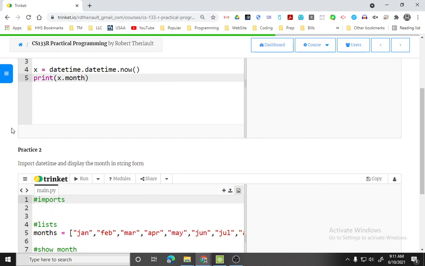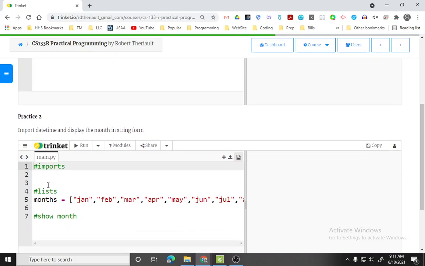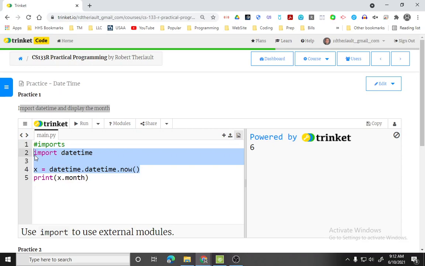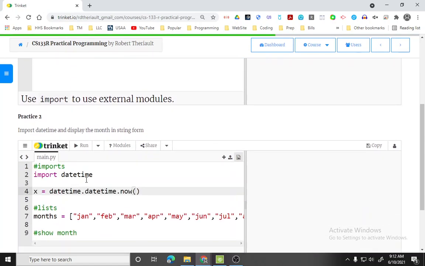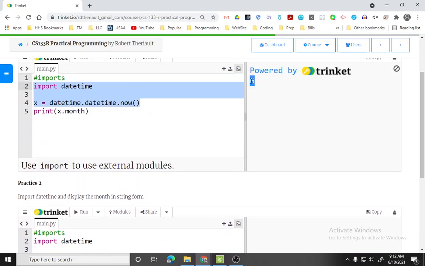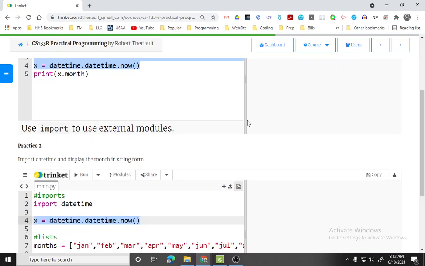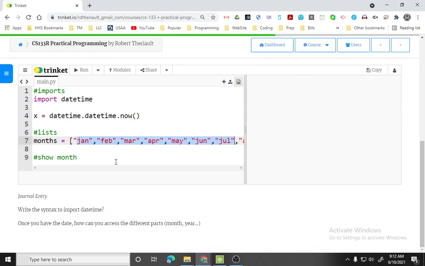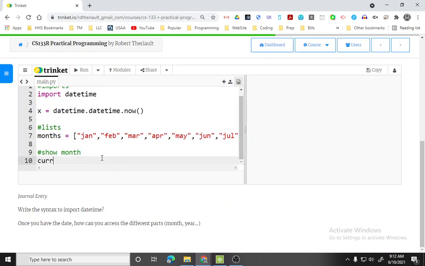But let's bring this to another level so you can actually start putting stuff together. So we're going to go ahead and grab our imports again, right? So we're going to have these two again, import date time, grab the current date. So we have date time, we have the current date, and most of us aren't used to it, but if you wanted to turn it into something, we could have the full entire things in here. But let's do this cur month, and what we're going to do is get the index of this, right?